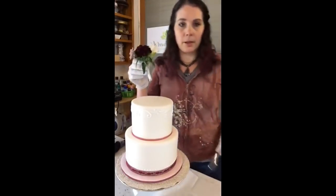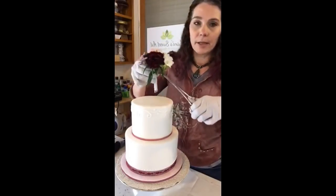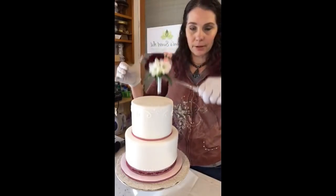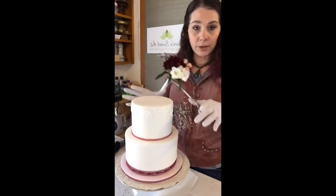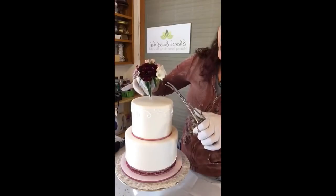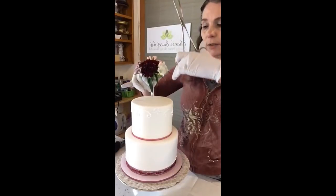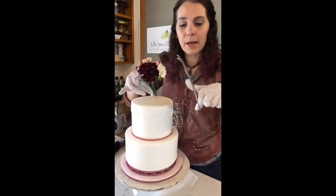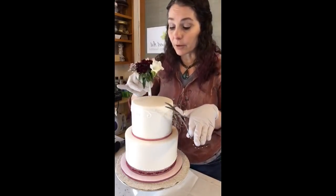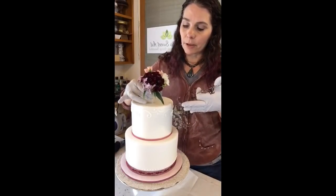I like to use my long nose hemostats, but you can use a pair of tweezers or long nose pliers. And I grab it at the top of the straw. That gives me some good leverage to be able to insert into the cake, especially without touching the cake and messing up the design. So I determine which direction I want them to face. Instead of going straight down with the straw, I tend to go in at a little angle. That angles the flowers out to the viewer of the cake instead of being straight up and down where you would really have to look down on the flowers to see them. So angling it slightly in towards the center.